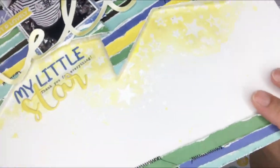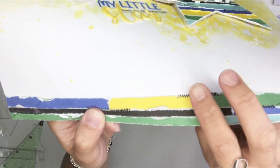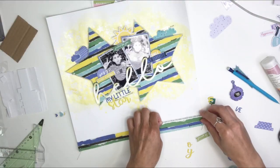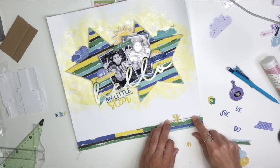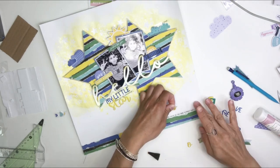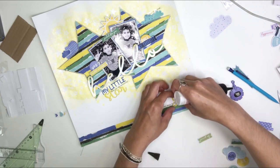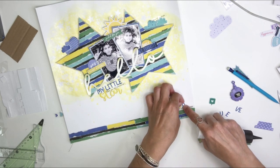I sewed zigzag with black thread here and there, like the stars. I add a clear sticker phrase on the right, then I add the phrase "Love you dude" with the same alphabets as the main title. It fills the void there was here.